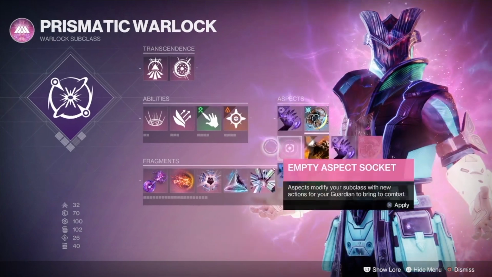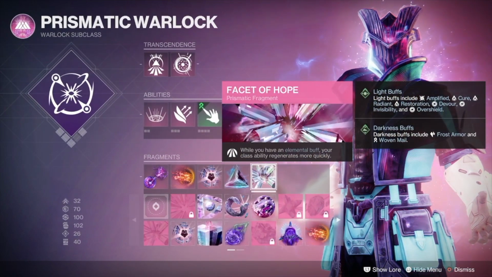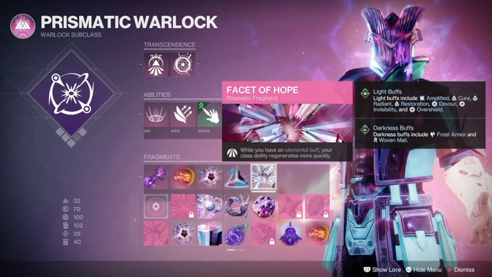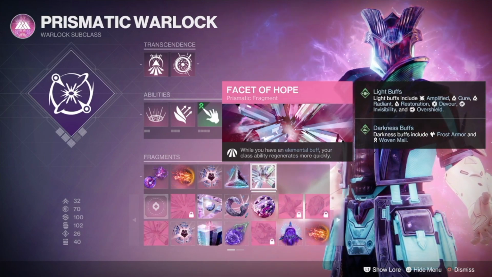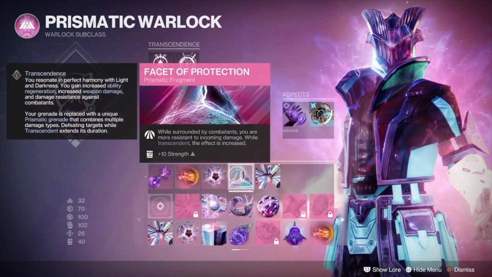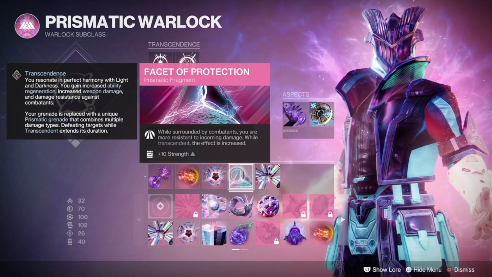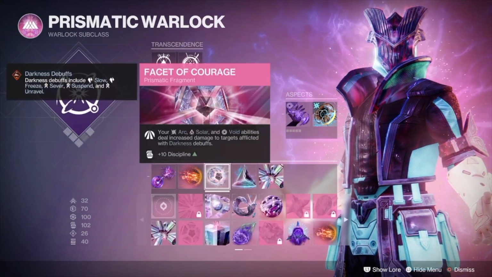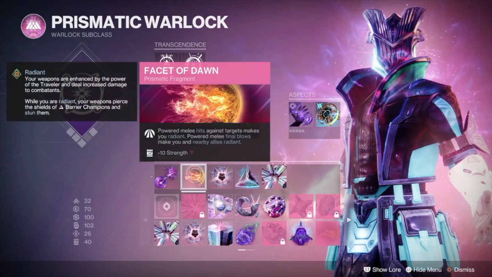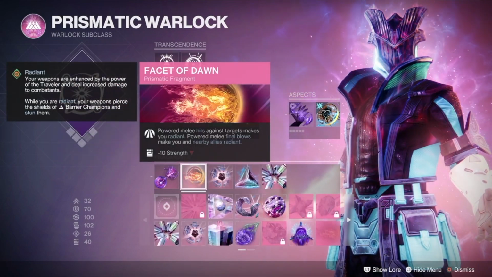For our fragments, I run Facet of Hope for the faster class ability recharge whenever we have a buff. We do gain several buffs in this build like Devour, Restoration, and Radiant, which will all activate this. Facet of Protection, mainly for the 10 strength stat boost, but it can sometimes proc in PvP when there's 3 or more enemies nearby to give you some damage reduction. Facet of Courage for the 10 discipline stat boost. Facet of Dawn so that whenever we use our melee, we can become Radiant so any subsequent kills become easier.